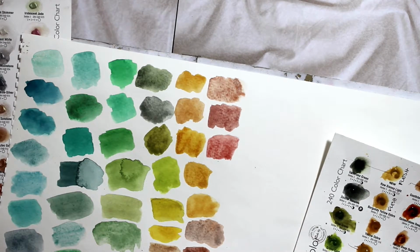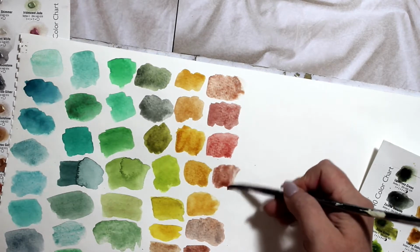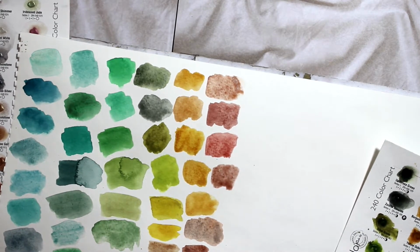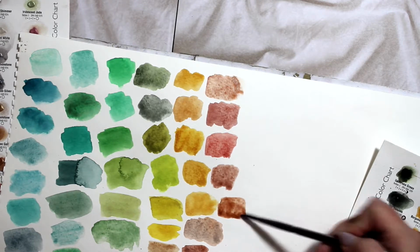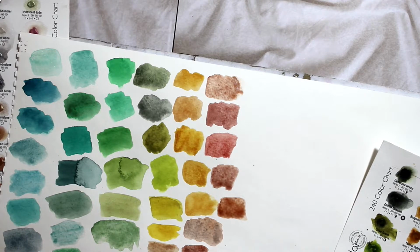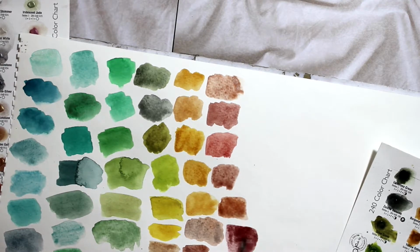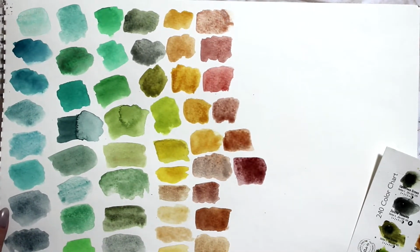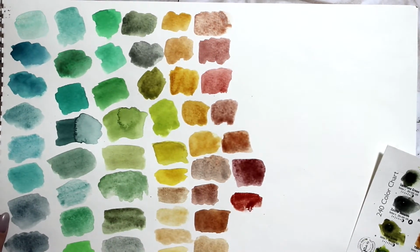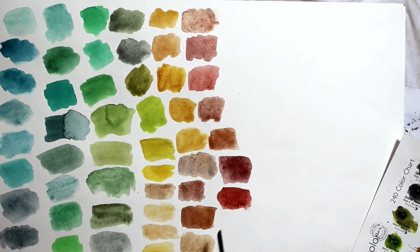Next we have roasted French ochre. And then burgundy red ochre. This is Indian red, so I mean, wow. I love that earthy red. Way more brick tone to it. And Venetian red. Okay, I thought I wasn't going to be excited, but now I'm really loving these earthy reds. They're so pretty. Next is Italian burnt sienna.